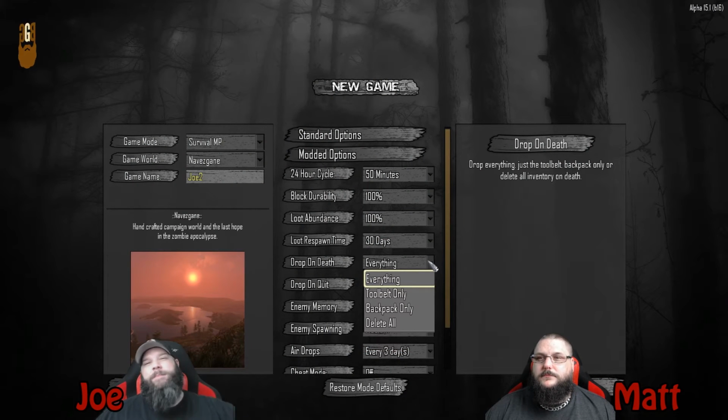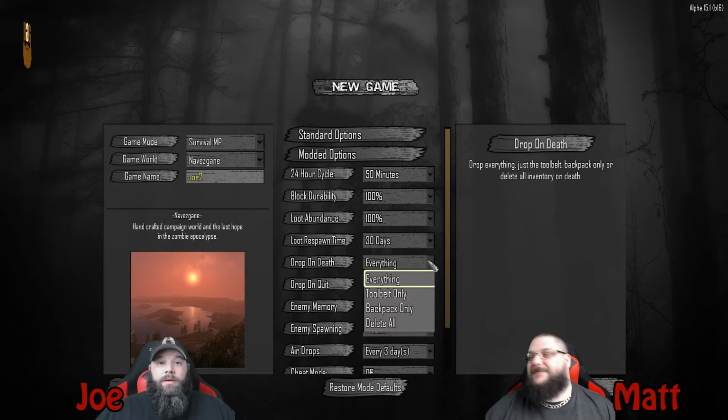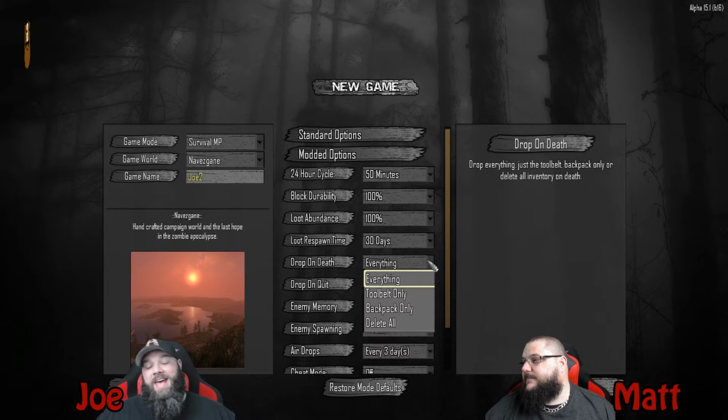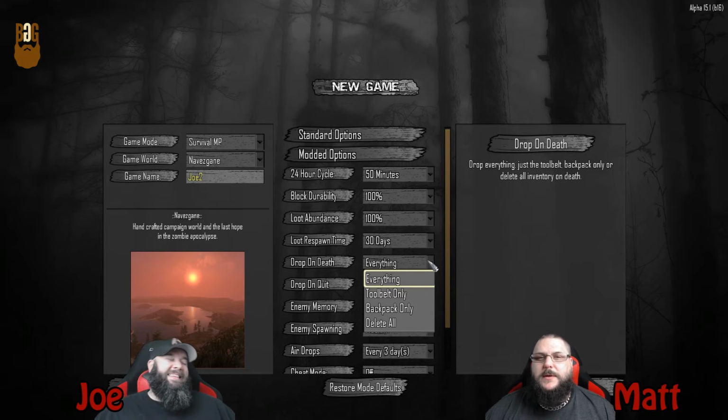Let's say a zombie comes up and mauls Matt's face. Well, not mine. Well, if you put it on tool belt only, then you only drop the things in your tool belt. If you put it on backpack only, you'll only drop the things in your backpack. If you put everything, which is the standard default, you're going to have a little blue backpack that you're going to be trying to look for. Or, if you're real brave, you can do delete all, and you lose everything. Whew. I don't like that one. I'm not a fan of that one either.